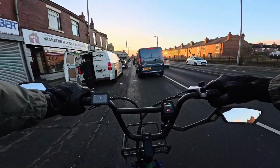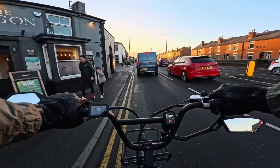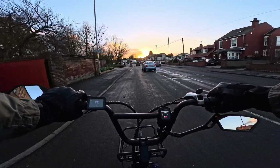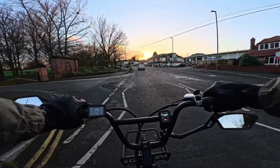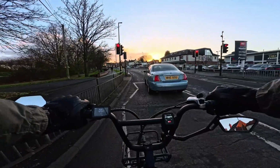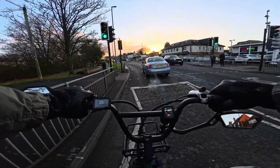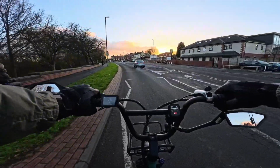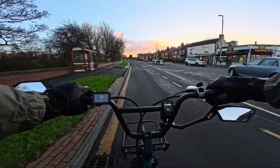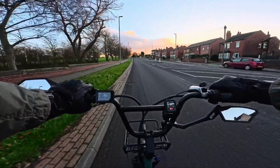Like I said, I've seen other reviewers review this bike, and I genuinely think they just don't get it. They don't understand it. It's there when you need it. I know I keep going on about it, but the majority of the time when you're riding around, you don't need it. So you're not drawing all that power, draining the battery. There we go, we're off. Going uphill, well, it's just restricted me at 19 miles an hour.